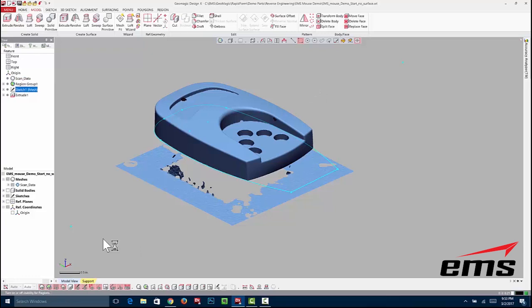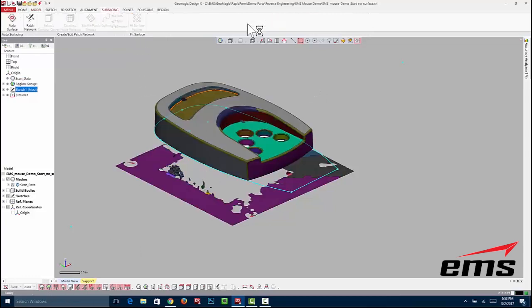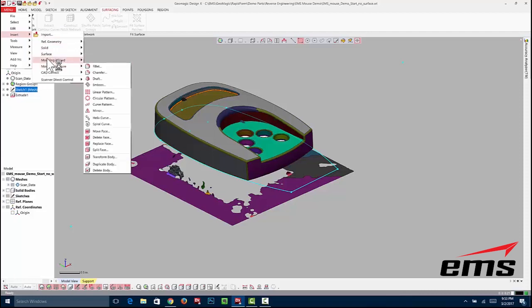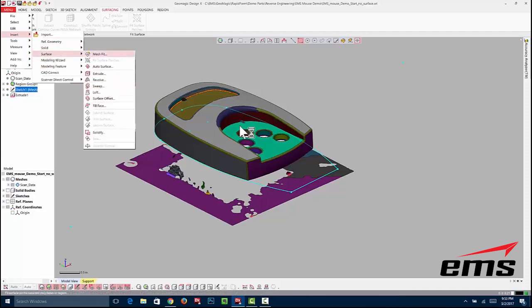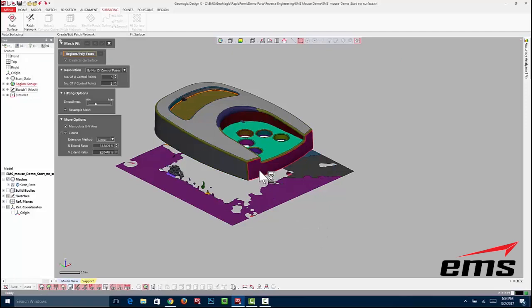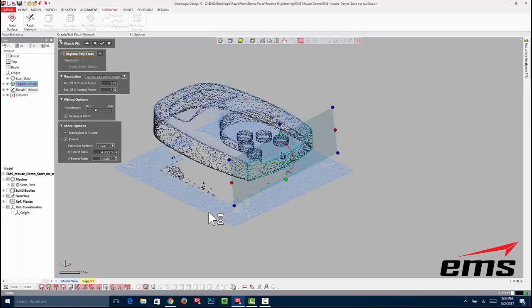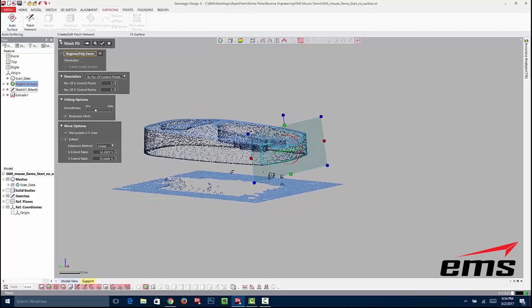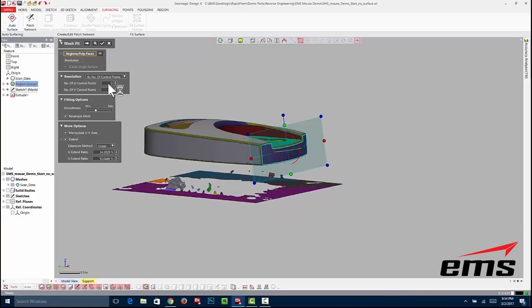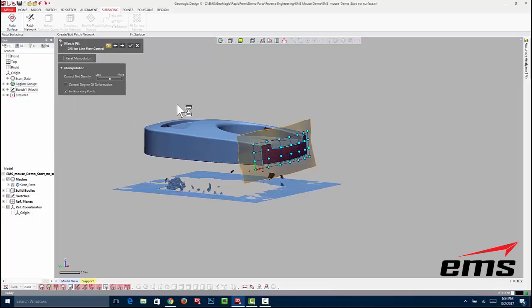Let's go back to our region group, and I'm going to go under the surfacing tab, and actually I'm going to do it under the menu, insert, because it's not in that tab, surface, and I want to do what's called a mesh fit surface. I'm going to pick that region, and let me zoom this around, and you can adjust the size of this plane, but that's fine. I'm going to do, let's do 8 control points in each direction. I'll explain what I'm doing here. Smoothness, I'll leave where it is, and let's take it to the next level.